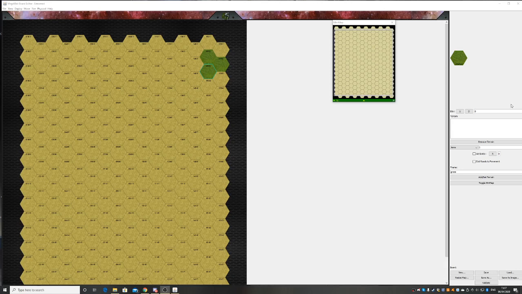So the different themes you have here are Mars, which looks a bit like the red maps that you get in the map packs on the red side.